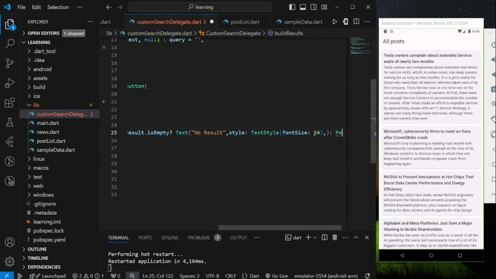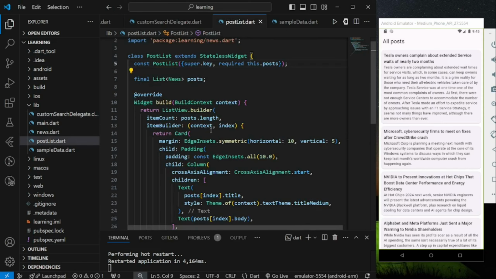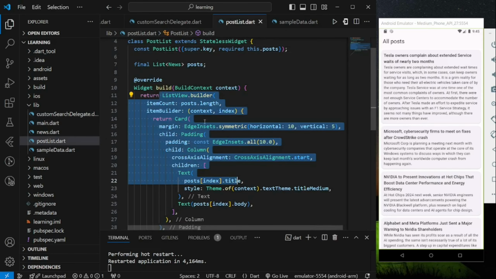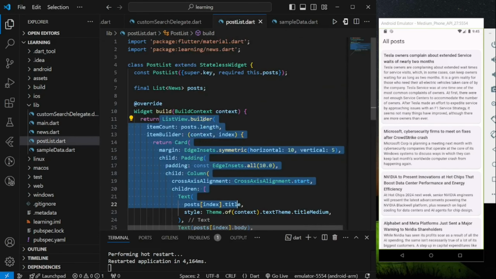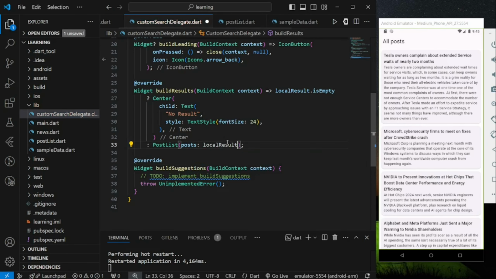Else, if there are results, it will return the PostList widget. The PostList widget is the layout that we have built in the previous tutorial video. This widget takes a list of news argument. So here we have to pass in the localResult variable to be built and displayed. So that's it for the buildResults method.